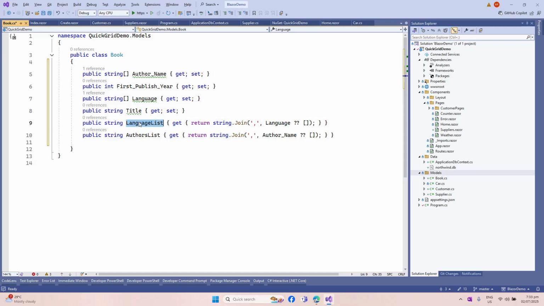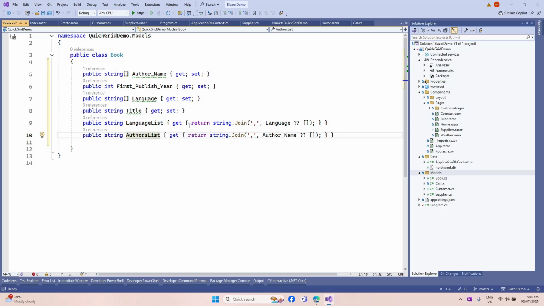So this property returns all the data from these languages in a single string, joined together by comma. Same thing that I did with the authors list, so we can have a single string of authors separated by comma. This will become clearer once we move to setting up our QuickGrid.